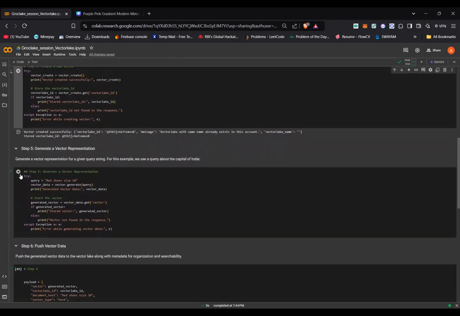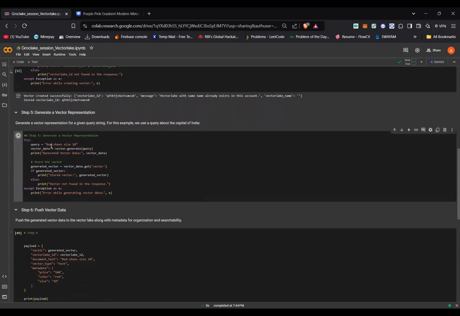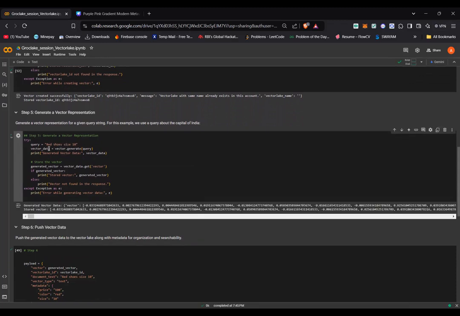Okay. Now see, I generate a vector representation. So this is a simple tutorial how we are showing you. For red shoe size 10, generate me a vector embedding. See this simple function that you have to use, vector dot generate query. So see, it's generated a vector for this. So I already told you there are long vectors of arrays. If you go, this is a very long vector. For just a small query, it generated such a large vector because it has to do a lot of work using that similarity search and all. So I generated this vector for this.